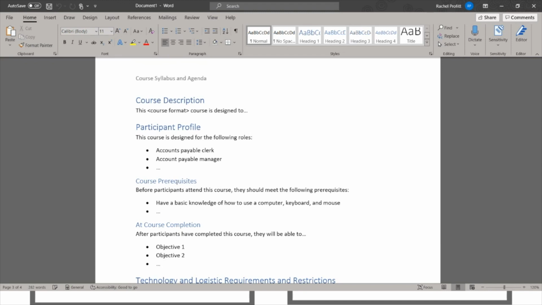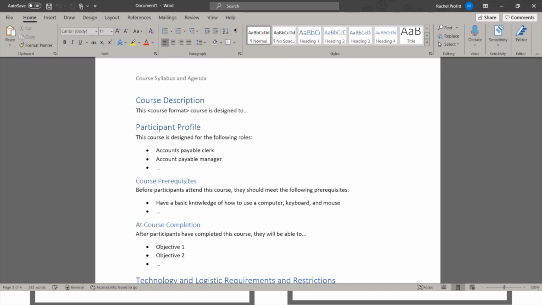You'll need to think about requirements and restrictions as they relate to the training room, the online meeting software, capacity, language, accessibility, and so on. So if this course is only available in English, make sure you document that as a part of it. For longer courses, consider creating an agenda that outlines time for each lesson, breaks, lunches, and exercises, like when you're going to perform those things.